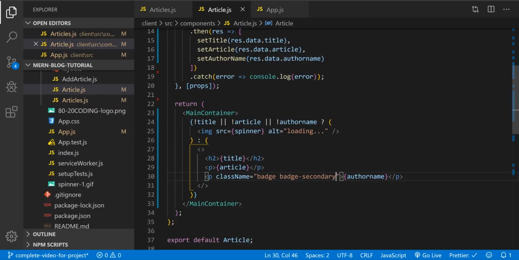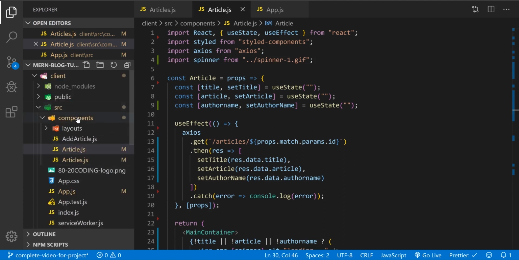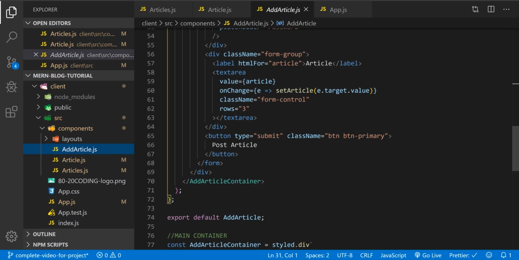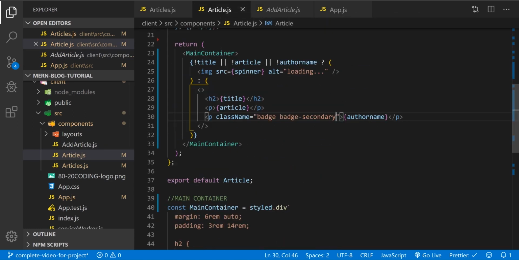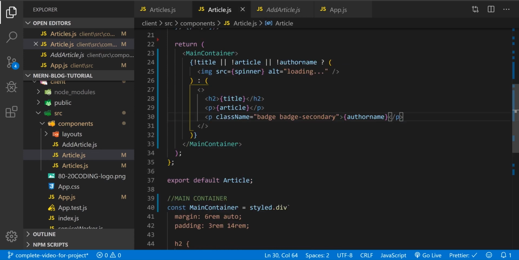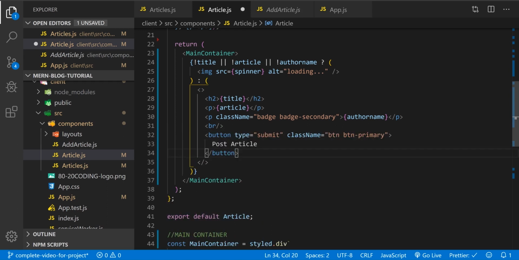Okay, let's bring the button so we can move back to the home. Let's add the button. Let's actually grab the button from the add articles. Okay, and here let's grab this button. Actually, yeah, let's grab this one. Let's go to article. Let's bring it right here. Let's add a break line. Let's put the button.